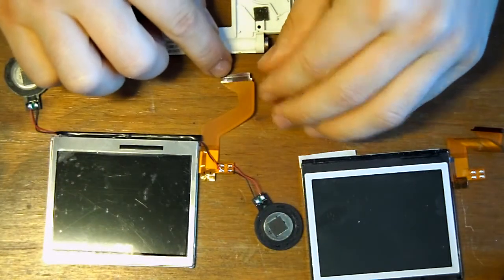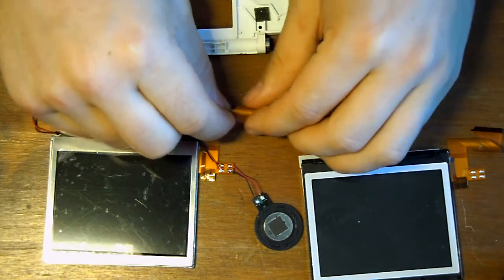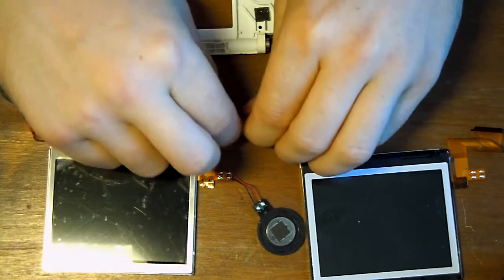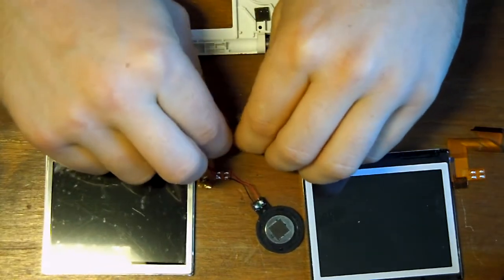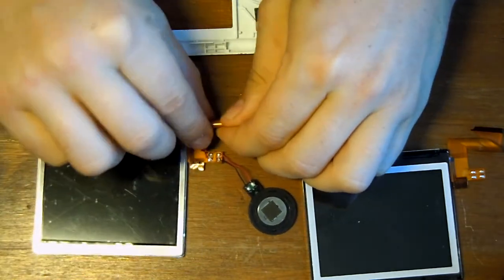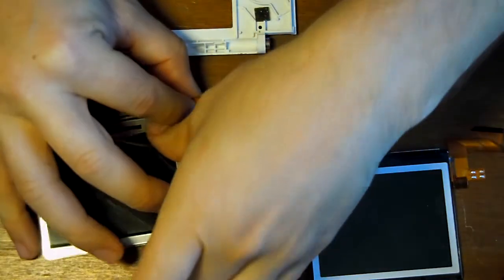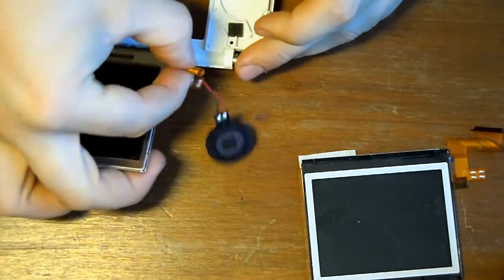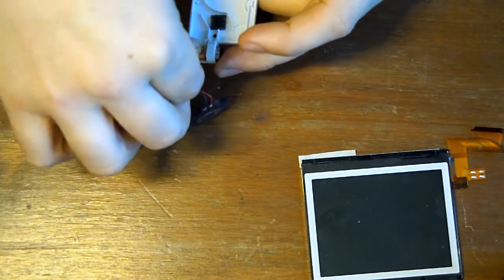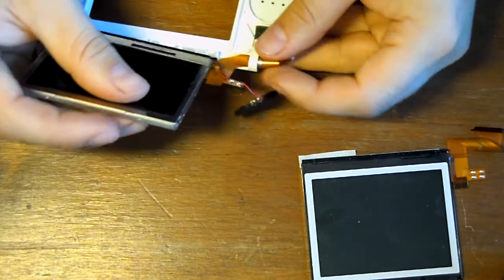So what we need to do is basically twist this into what some people call a cigar shape or a tube shape. So you're basically rolling it back on itself. And hopefully, as you can see, that's then a nice tube shape. You get that fairly tight, and then you can just push that through the opening, and it should go through fairly easily.